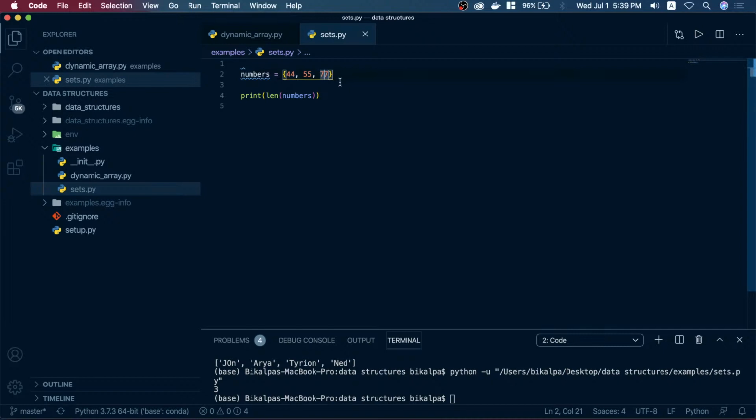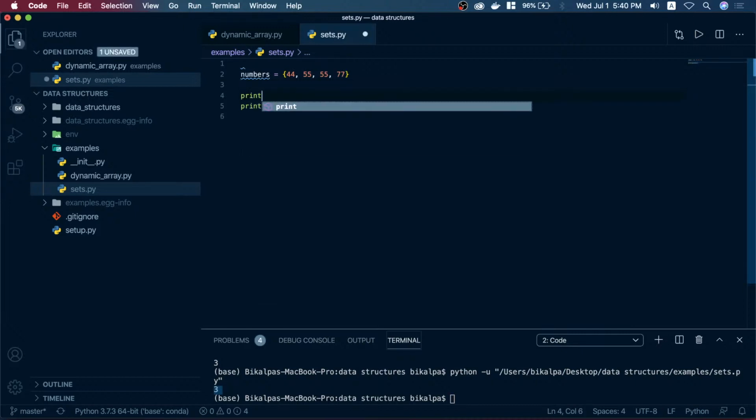But if I say 44, 55 and then another 55 and 77, this will still be 3, because these duplicate items are not considered as two items, but are considered a single item. So 44, 55 and 77 are the elements in this set.